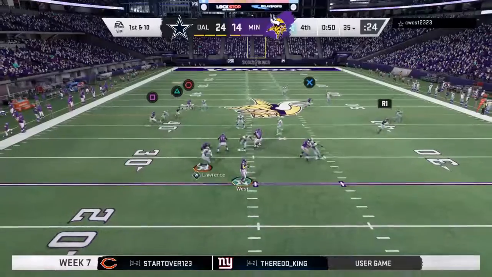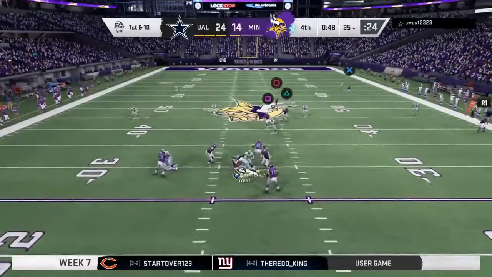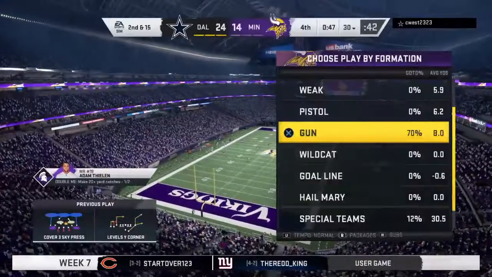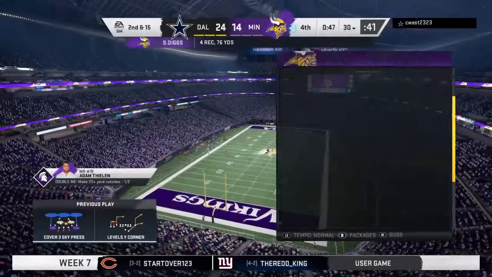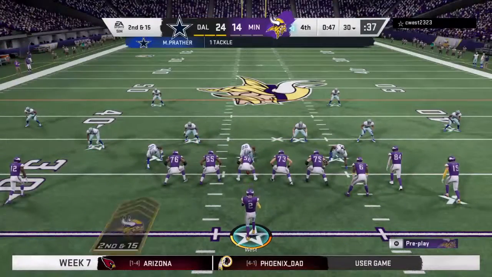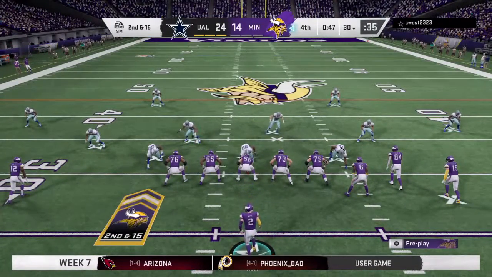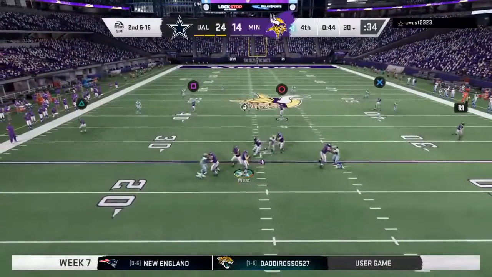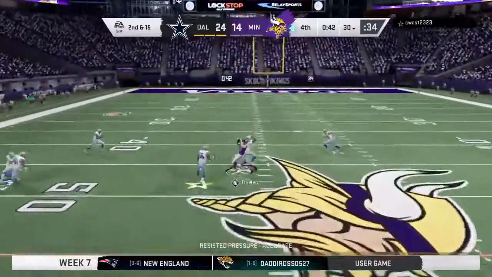From the gun. West. And he can't find anywhere to go with it. And he goes down. The Vikings going to use their third and final timeout, as the clock's going to stop with 47 seconds to go in the fourth. Pass protection has been a problem all night long as they come up facing second and a bundle.